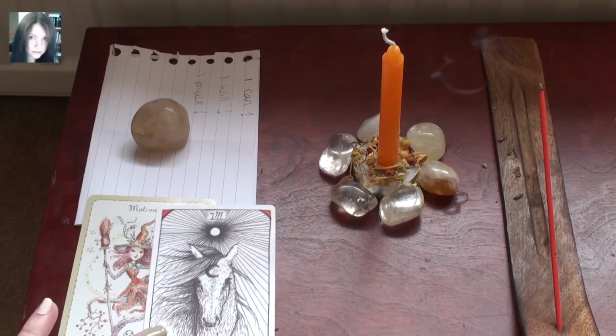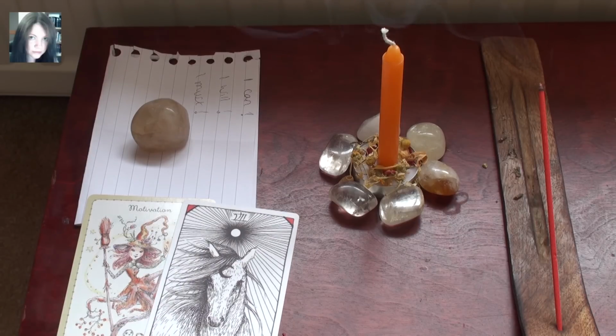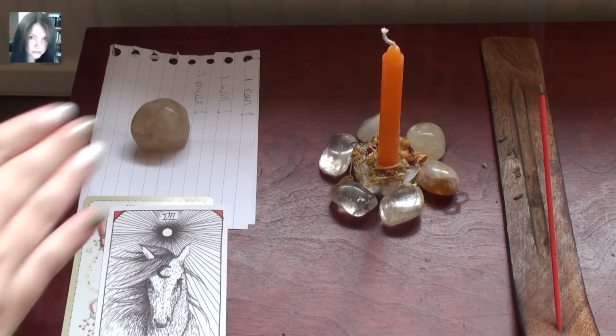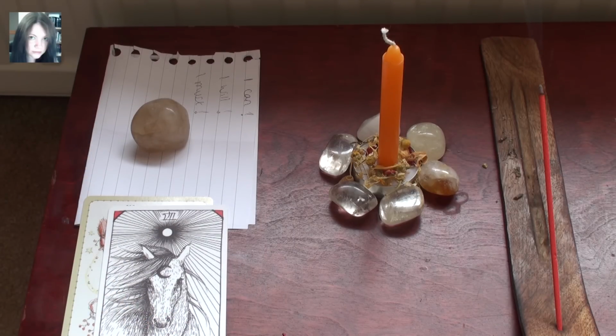You can have one or either of these cards out, or you could have a picture of something that motivates you. You could have something solar in nature. So if you had a lovely artwork or something of the sun, or, you know, you had a pendant with the sun on it, or you had some imagery with horses on it, or a different solar animal, whichever, you know, really tied into your view of the world, I guess. Just sort of visual cues to help motivate you. So it's helping you when you're visualizing later in the spell.